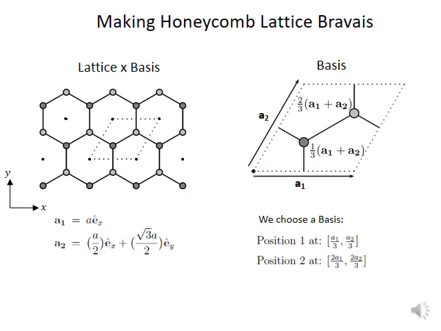Now you can superimpose this basis on your lattice points and you get back your hexagonal lattice. So what you can infer from all this exercise is that you can represent a hexagonal lattice as a Bravais lattice but with a two-point basis, which means that you can construct a basis made out of two points, and that would get you a Bravais lattice out of a hexagonal lattice.